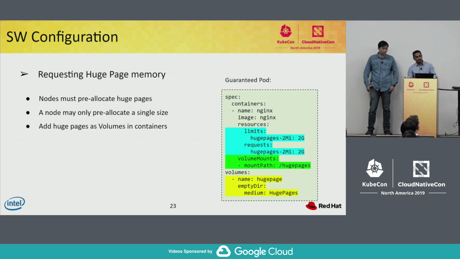To request a huge page, you need to request it as an emptyDir volume. First of all, you need to create the huge pages on the platform, and then the kubelet will register this with the Kubernetes API, and in the pod request, you need to request it as an emptyDir volume, and specify the limits and requests as well, for how much you want. But one caveat with the kubelet is that you can only have one type of huge page. Even though you can create 2 megabyte huge pages or 1 gigabyte huge pages, the kubelet only advertises one type. So that needs to be kept in mind.